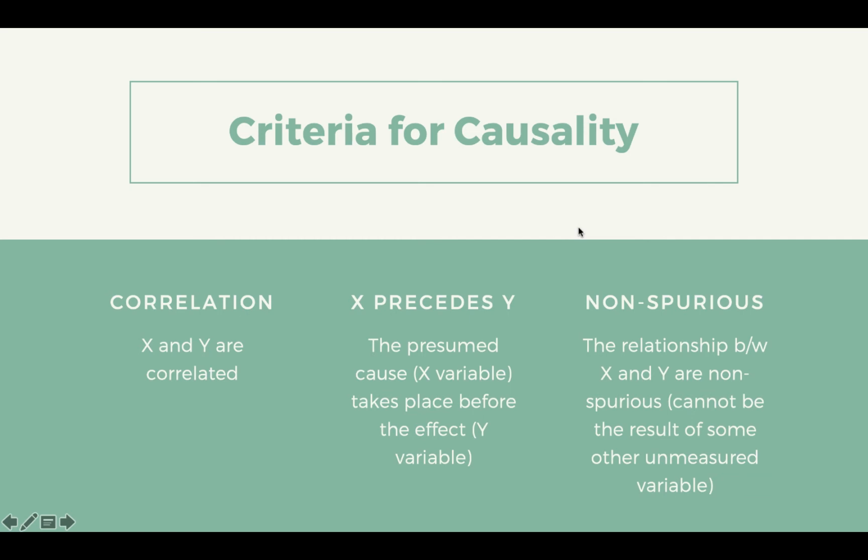We compare the math skill of a kindergartner to the math skill of an average 12th grader. They're going to have completely different math skills. And because of that, the relationship between shoe size and math skill is spurious. So the way that we check spuriousness is to throw in third and fourth and fifth and sixth and 15th different variables to see, does the relationship between X and Y disappear? And if it doesn't disappear, we can argue that it's a strong enough relationship.